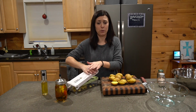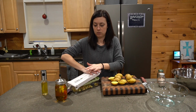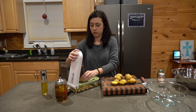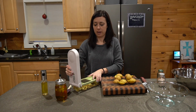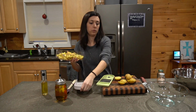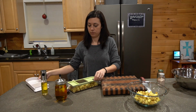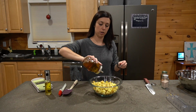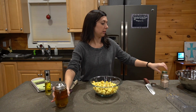I thought, there's no way this is going to do carrots, and it does carrots really, really well. It's my workout, and I don't have to push too hard. With the smaller blades, it's a little bit harder to push through. This works really good for the soups and stews, and I think it would be really good for this. It's going to be kind of like a hash brownie. Roasted potatoes. So put some avocado oil. If you hold this thing the right way, it pours out easier too. Some salt.